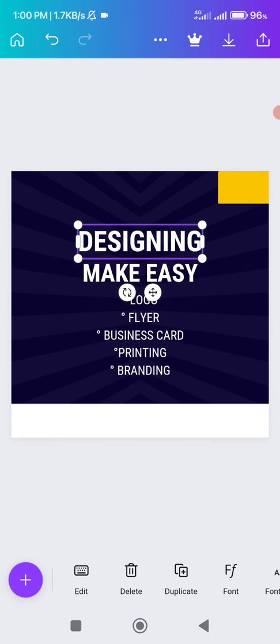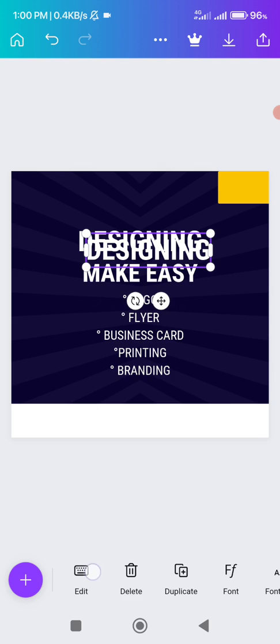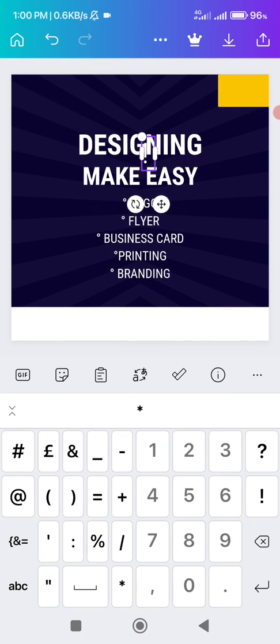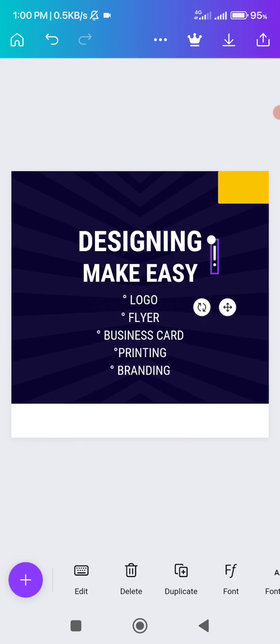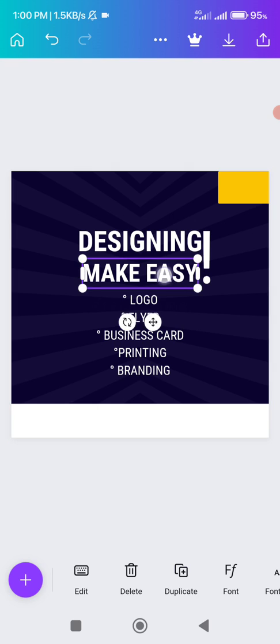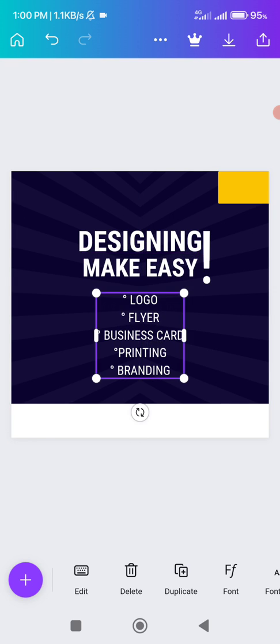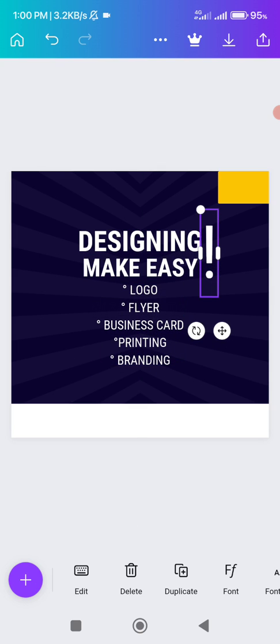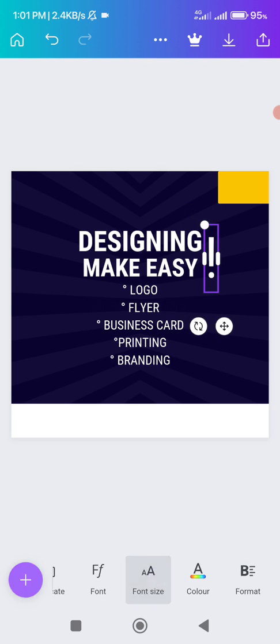is to copy this and add an exclamation mark here. Yeah, then take it to this place and increase the size. So make this, just this here, just this here, then this. Choose the size, I guess, increase it a bit. I'm trying to get it properly fitted to both designs, both text. Okay, let's just work with the size here.